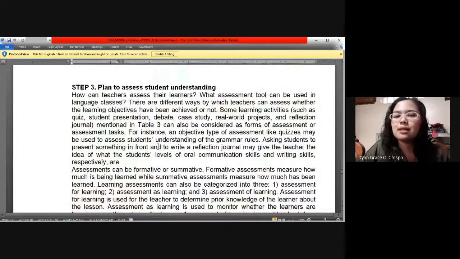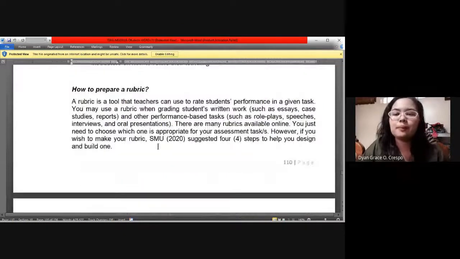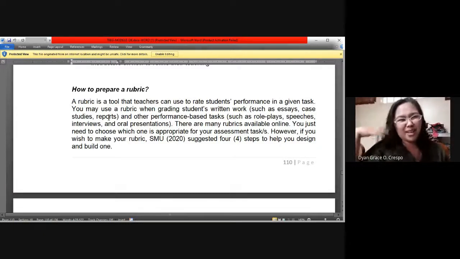Okay, how to prepare a rubric. A rubric is a tool for teachers to assess the students. Kasi, for example, check 10. Bakit siya naka-10? Bakit ako naka-9? Bakit po? Yung pwedeng sabihin na, nakita mo ba yung gawa mo? Maganda ba? Ah, okay. Ay, attitude si ma'am. Okay. Hindi ganun dapat. Kailangan, ang gagawin mo ay ganito.